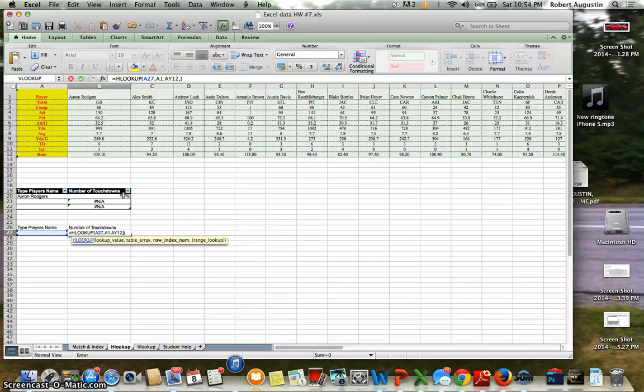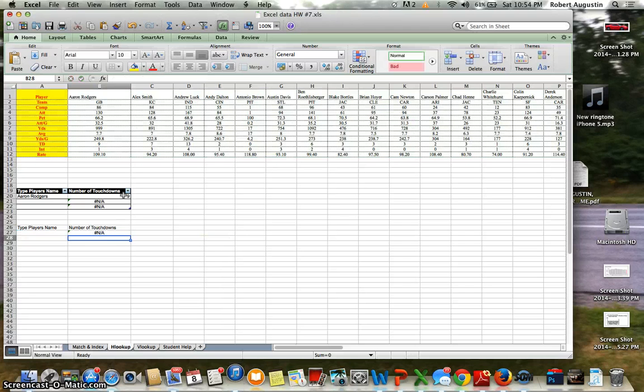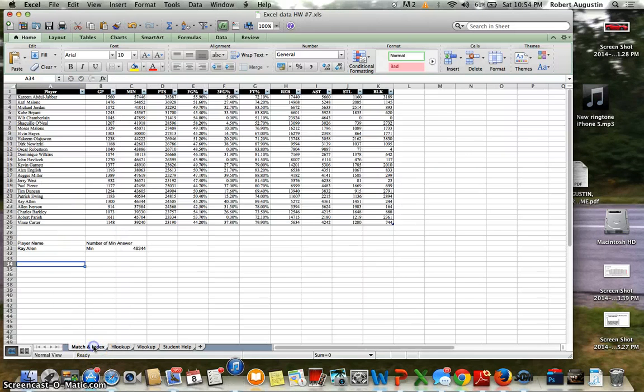So, row 10, comma, and we'll type false in for this as well. So we're looking for an exact match. We'll enter. It says NA right now, and if I were to type in Aaron Rodgers, 9 touchdowns.